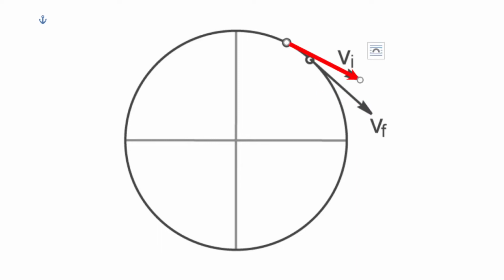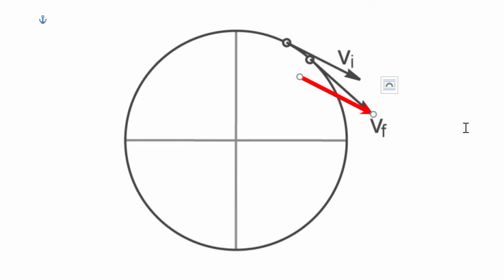So I make a clone of that red vector, and like I said, it's got exactly the same length and the same angle as the original VI vector. And then I'm going to grab this, and I'm going to move it over here so that it's tip to tail with the VF vector. So you'd be doing this yourself, where you redraw that vector, same length, same angle, but tip to tail with the VF vector instead.